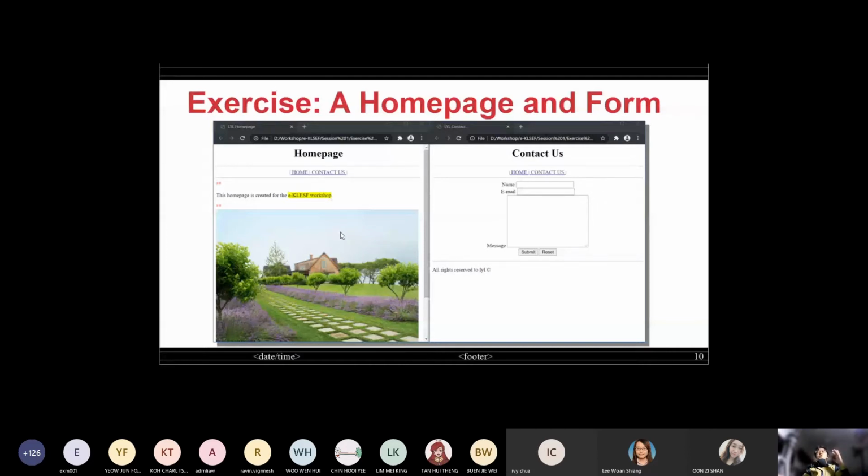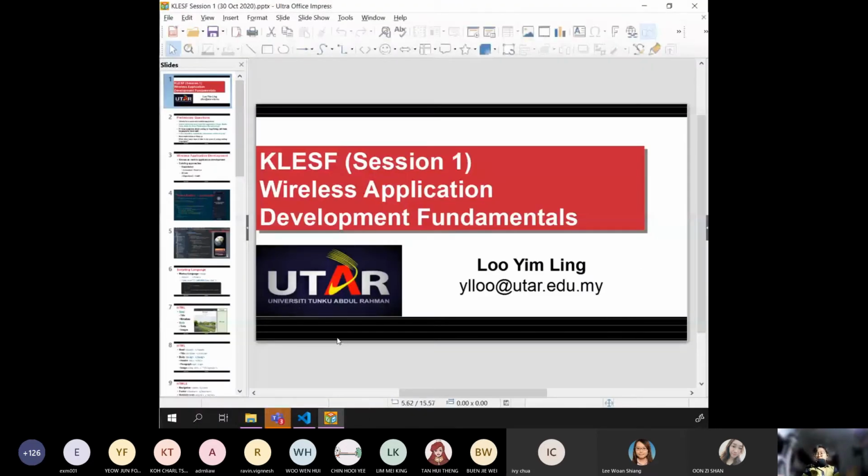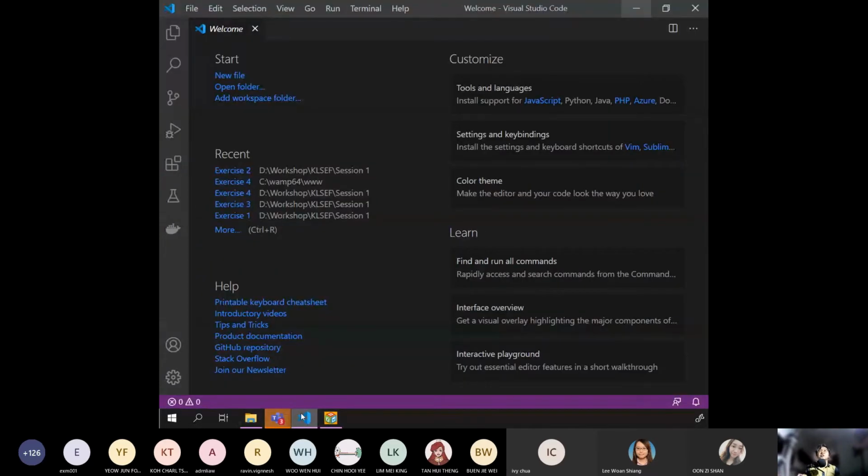So we are going to create 2 web pages, and these will reside in our computer, in our laptop itself. How many of us have our Visual Studio Code ready? If you have, you can open your Visual Studio Code. If you do not have Visual Studio Code, don't worry, you can just open up the notepad. So let me open up the notepad from here.